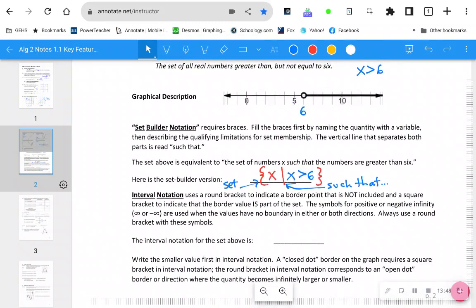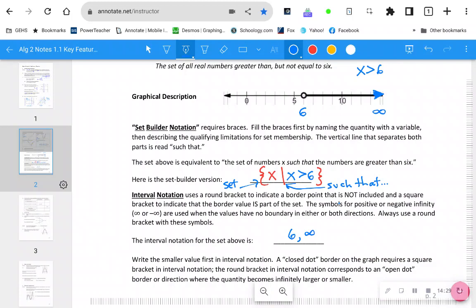Okay, there's another way of doing it, and this is called interval notation. And what you do is, let me start from scratch here. You start by giving the borders. This set starts at 6 on the left. So let's put 6 on the left of a comma. And then the right-hand side of this interval doesn't actually stop. You can see it goes forever that way. So what we do is use a symbol for infinity. When it goes forever to the right, you use infinity. And always put the smaller first, 6, and the bigger second, infinity.